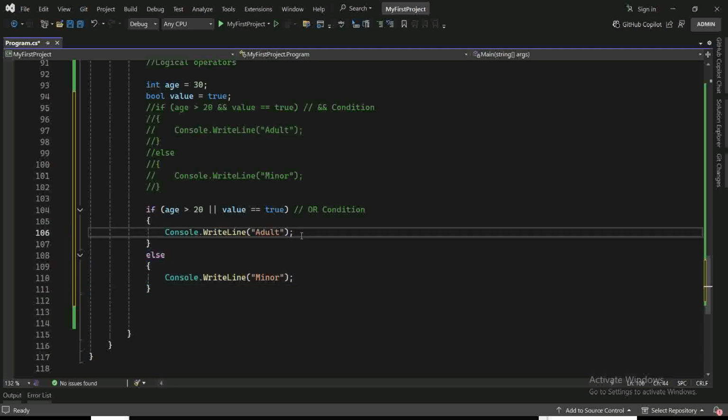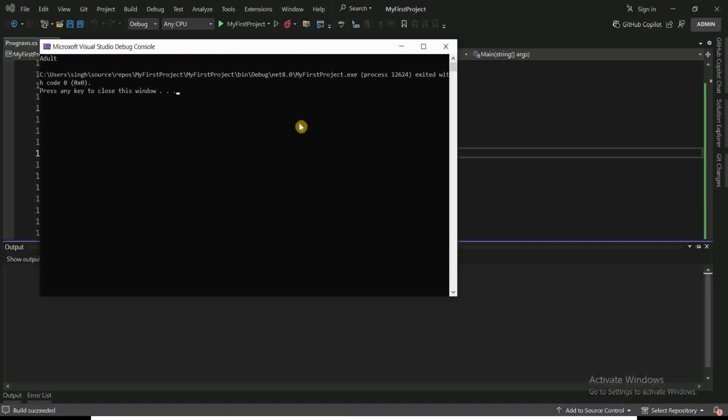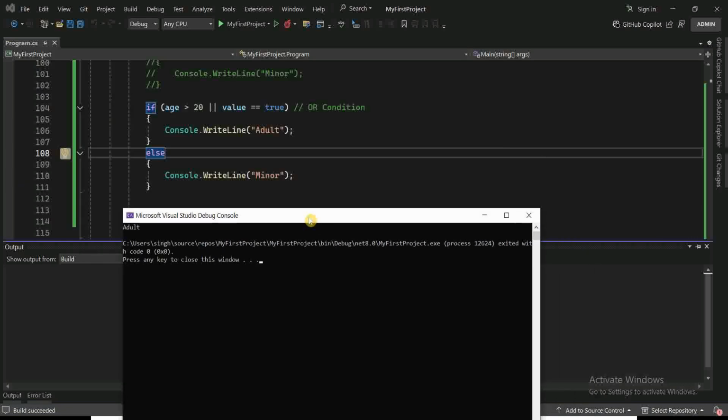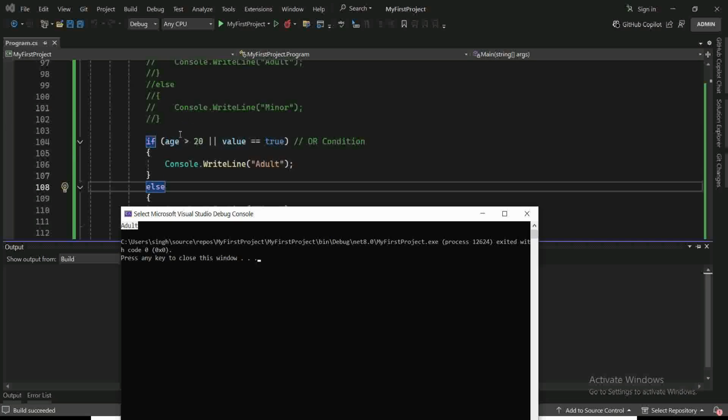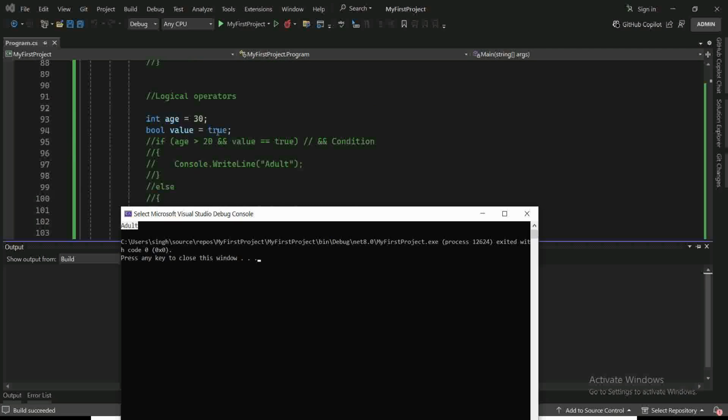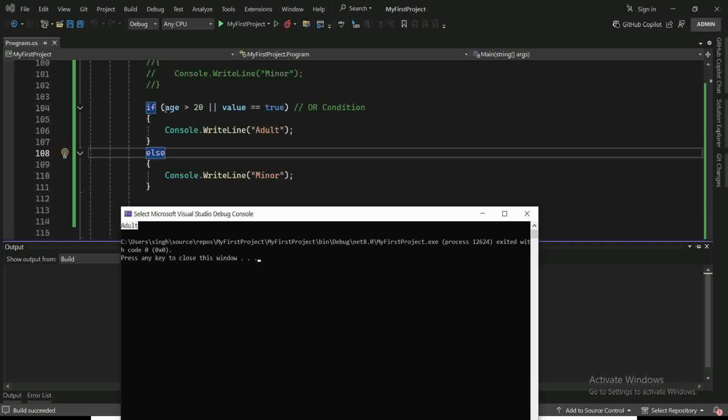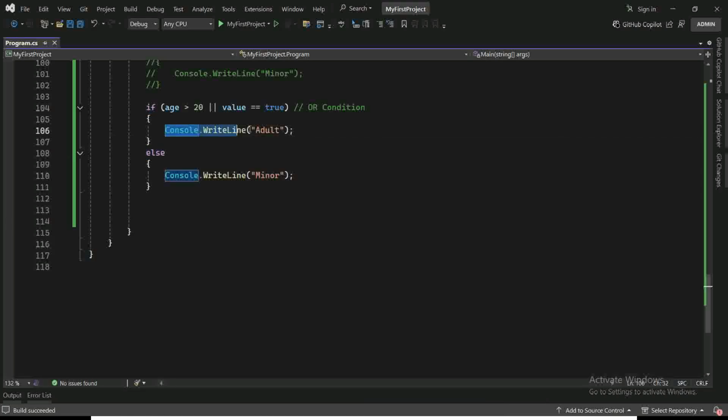So we can see this output, and here we have the adult answer, because both conditions are satisfied. The age is 30 we set, and the boolean value is true, so both conditions are satisfied.